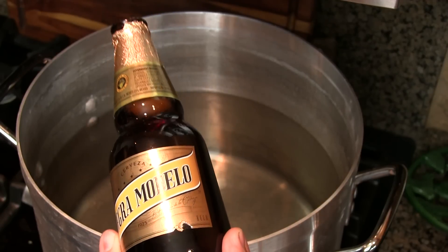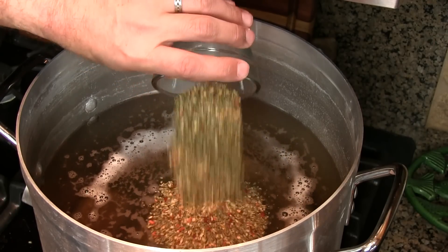If you look behind me you'll notice a large 22-quart stock pot. I have that about half filled with water and one 12-ounce bottle of my favorite Mexican beer, Negra Modelo — a nice dark but very smooth beer. I also have one quarter cup of menudo seasoning, which is basically a blend of Mexican oregano, some red chili flake, some dried garlic, and a little salt. They're only going to be in the water for three minutes, but it'll pump a little bit of flavor in there. After that we're cutting them in half and getting them into some pork lard.